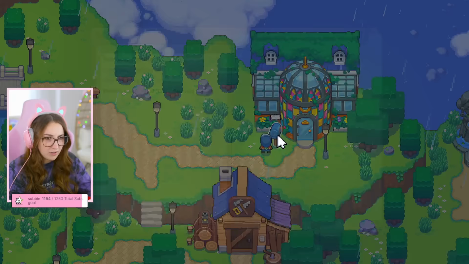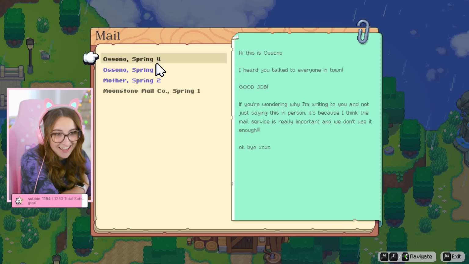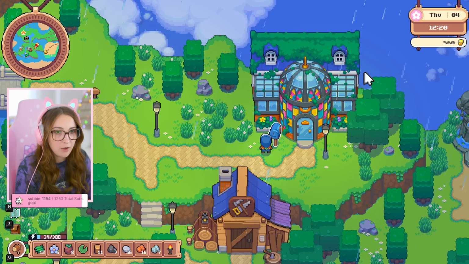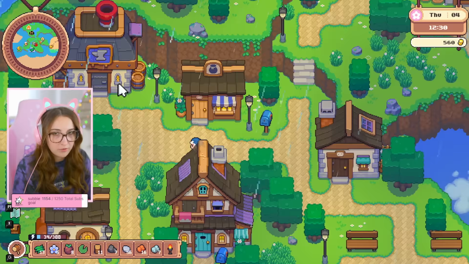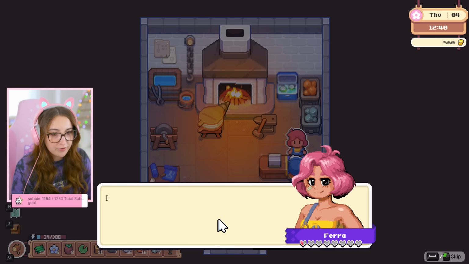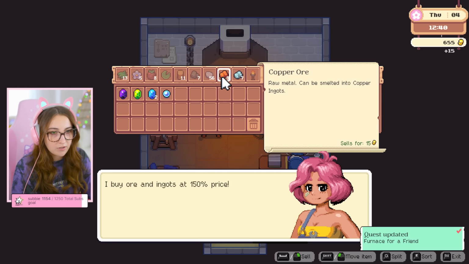Wait, what? Can I check anyone's mail? I heard you talk to everyone. Good job. If you're wondering why I'm writing to you and not saying this in person, it's because I think the mail service is really important and we don't use it enough. Okay, bye. XOXO, Gossip Girl. Okay, yeah. We read all that. Relax. Oh, here we go. Hopefully they're in there. Yay. You should make sure to talk to Cleo more. She knows everything about these islands. Seven, eight, nine, ten. There we go. I'll take that as a yes.